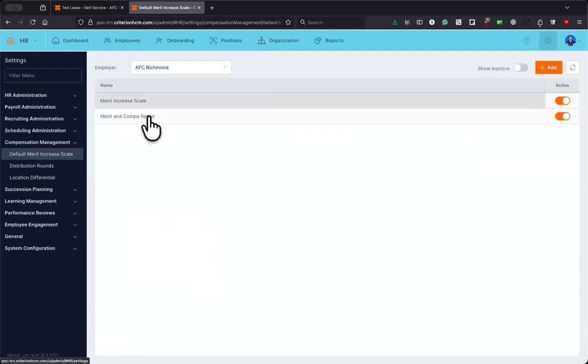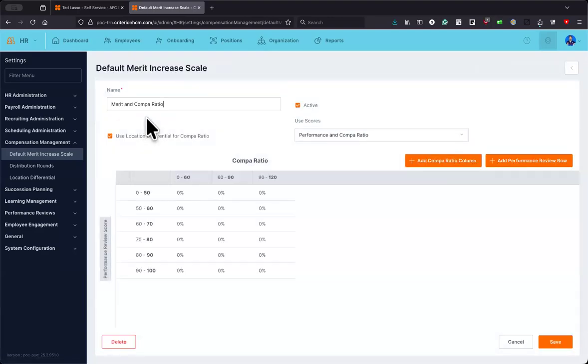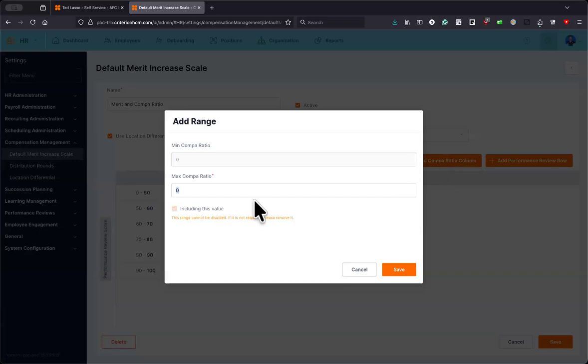Now let's look at one with a comp ratio. I fixed the spelling while we were looking here. All right, so now this one, of course, I still have the review scores here, but now I've got the comp ratio across the top here, and I can add other columns. So I've got 0 to 60, 60 to 90, and 90 to 120. And of course, I could go like 120 to 250 or something like that if I wanted to, whatever number. It's very easy. Type in here, and let's say 250.